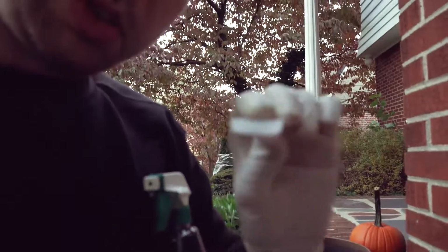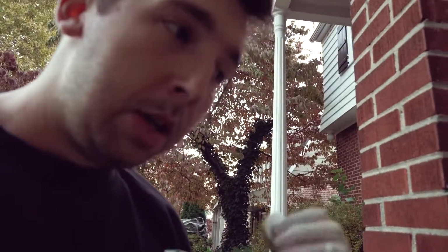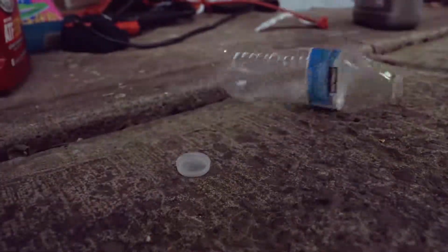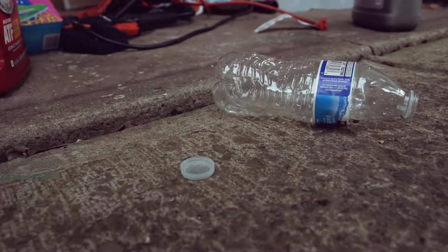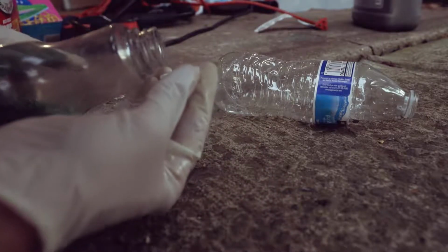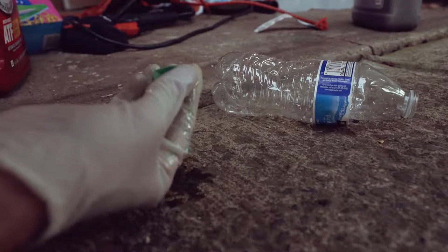and fill this up with just the cap of Simple Green, run it through the whole system, flush it out, do it once more, and then run genuine BMW coolant so we can get all the residue from the old coolant, because I don't know what was in there previously, out. Whoops.